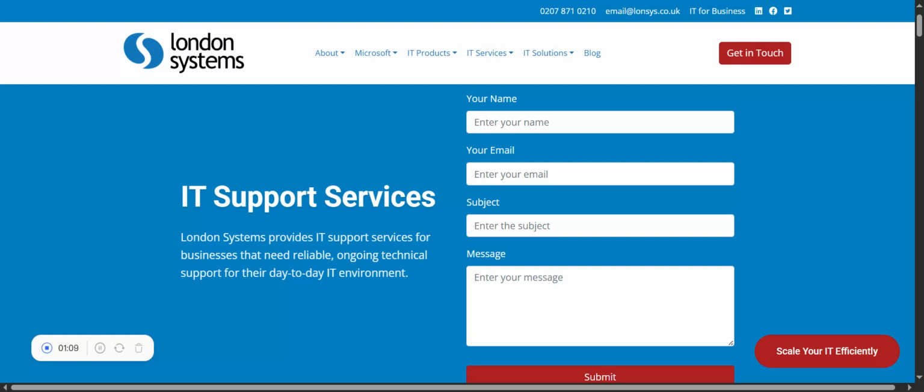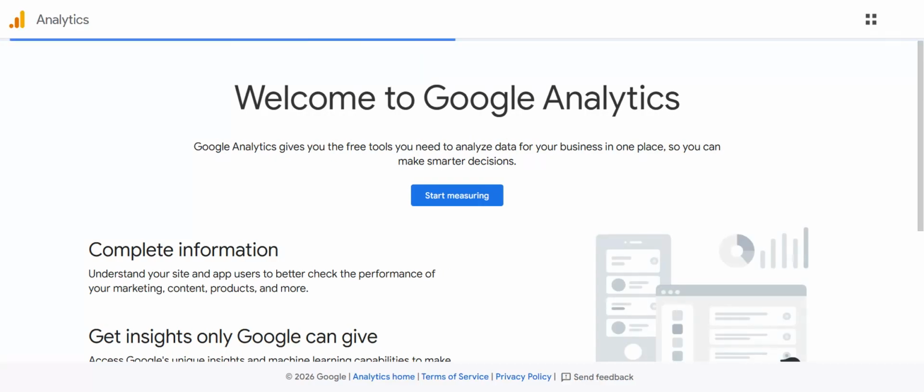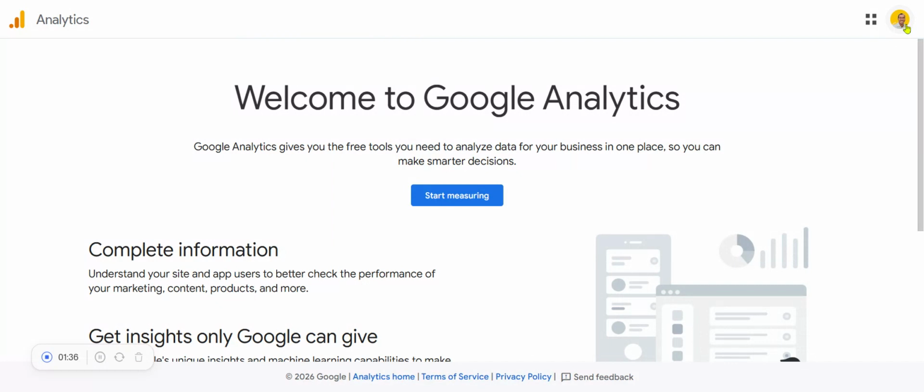So, what are the simple and also free platforms that you can check numbers for? Well, we have Google Analytics. So, right now, we are going to go to Google Analytics to look at what numbers we need to see when we are talking about this website. So you log into Google Analytics and you make sure that you go to the right account and also that you are looking at the right property.